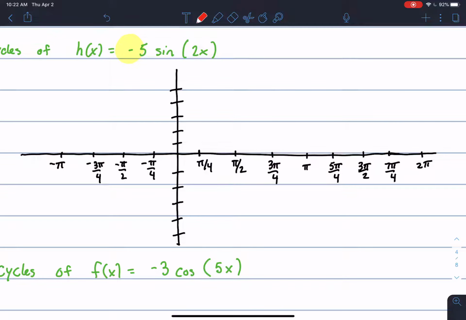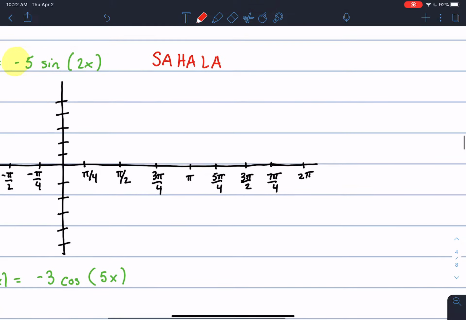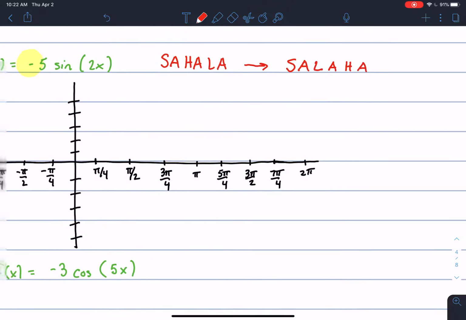Now, because we're doing sine, it's the acronym for sine. You're still going to start at your axis, but all of your high and your low points are going to end up switching. If you want to change the acronym, you can, but you don't need to. You still start at your axis, but instead of going to a high point first, you go to a low point, then axis, then back to a high point, and then back to your axis. It just changes the direction of the points.